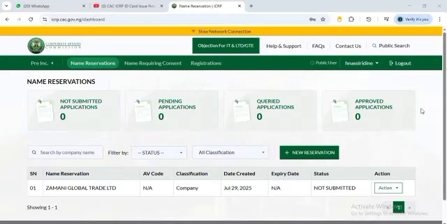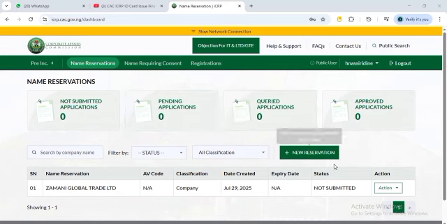In this video, I'm going to be walking you through how to carry out your company name reservation. Let's go, guys. Before you come to this stage, don't forget you would have created an account with the Corporate Affairs Commission. Whichever account it is, either an individual account or an accredited agent account, the platform is all the same. When you come to your dashboard, this is how the dashboard looks.